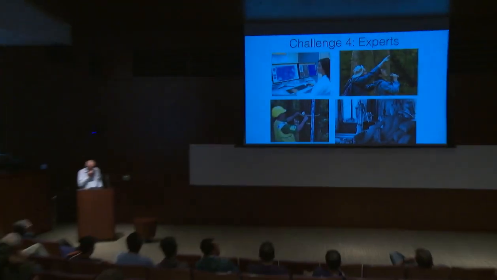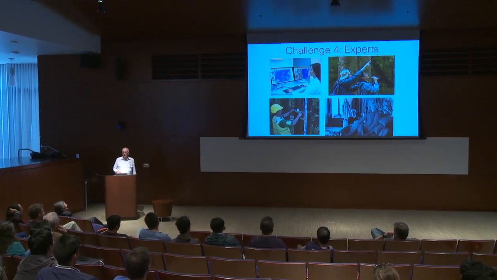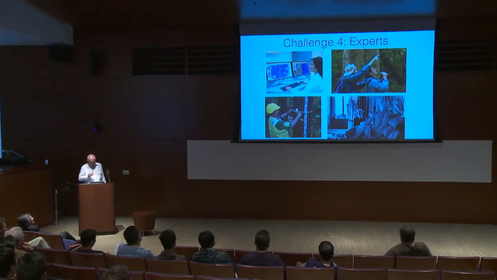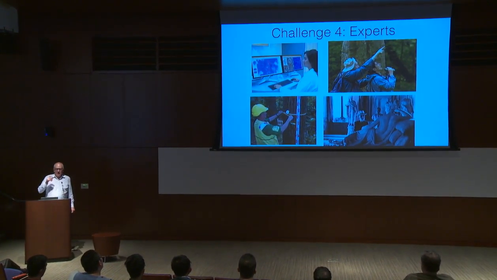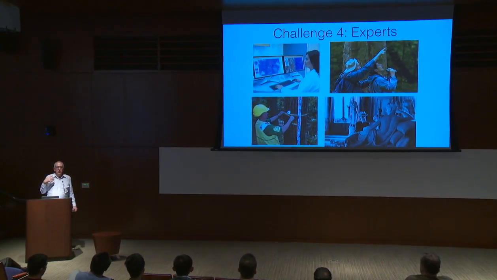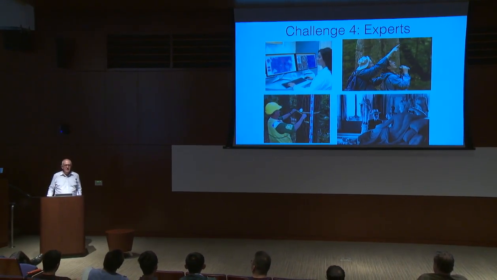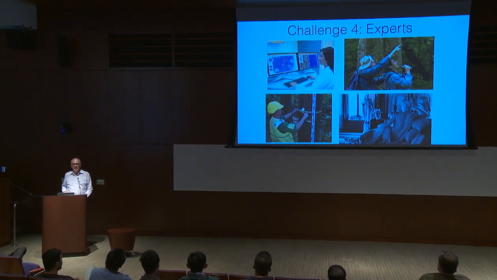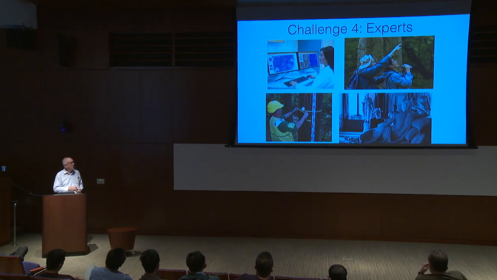Okay, so now we get into things that are a little bit more strange from our common day-to-day activities. And it's one of dealing with experts. So the information is often in the head of people. And so it would be nice if one day the machine can also discover new categories by itself. And I'll talk about that just a little bit at the end. But really, the information we want to harvest now is from experts. And so there are some experts in art, in pathology, botany, and so on. And so the question is, how do we get it?